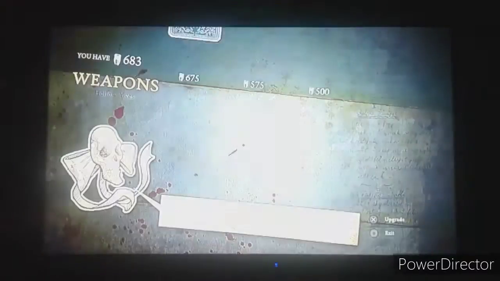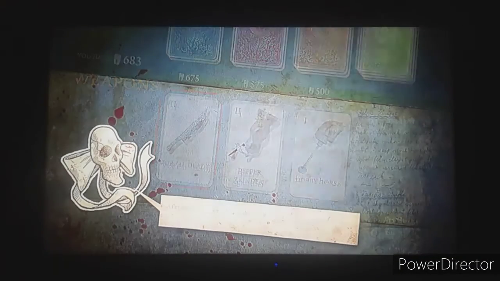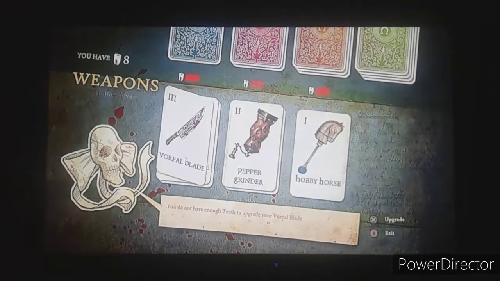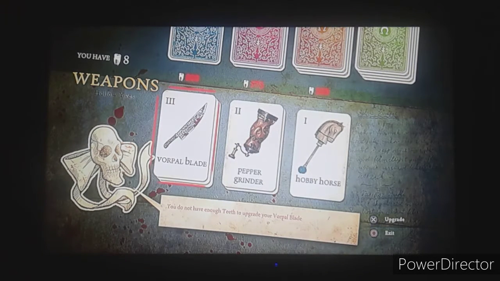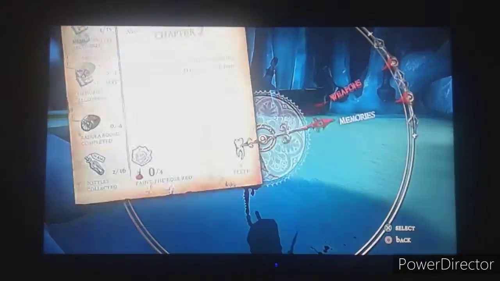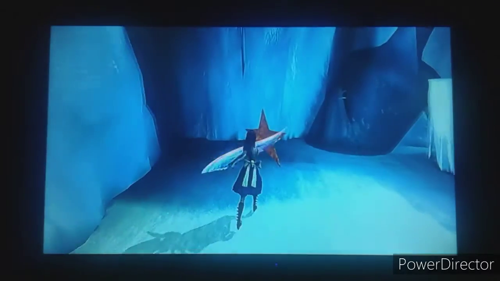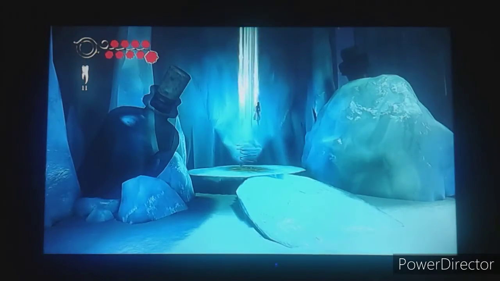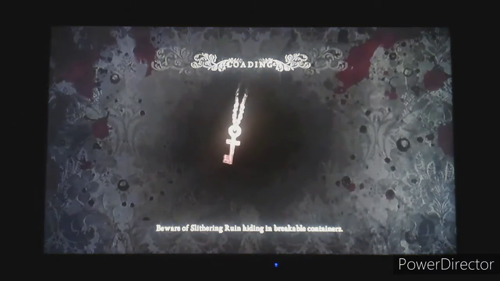Alright, now I have enough for the Vorpal Blade. Let's get the Vorpal Blade upgrade. And voila! And it's 800 for the next one. And then the next upgrade is probably going to be the hobby horse, and then we'll do the pepper grinder gun if I get enough teeth for both. Like before that. And then we're off!